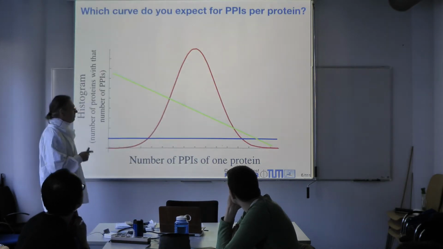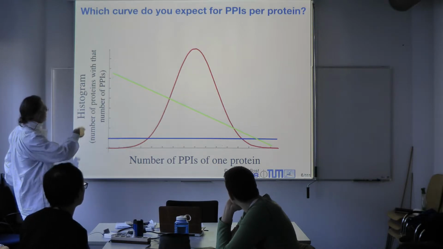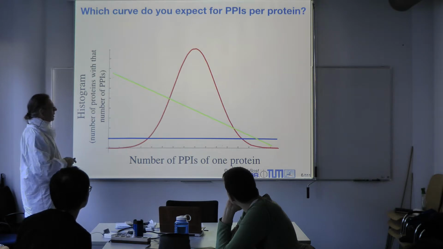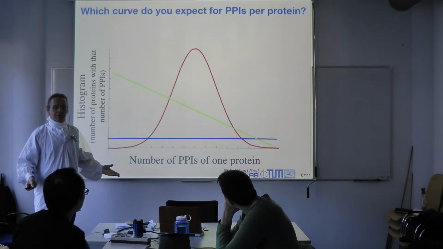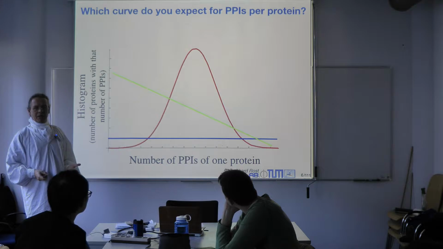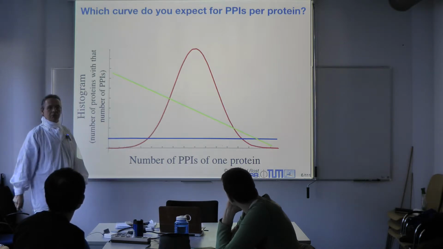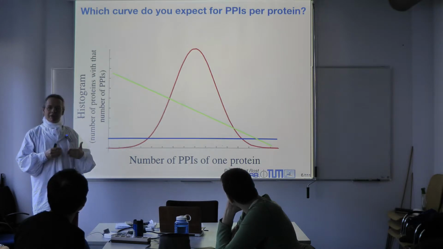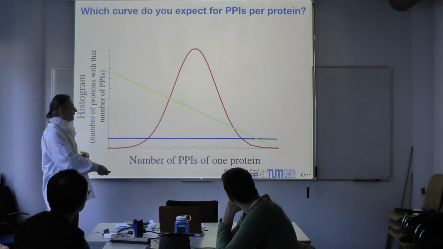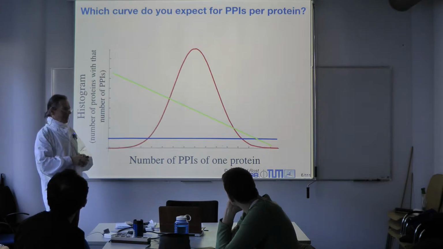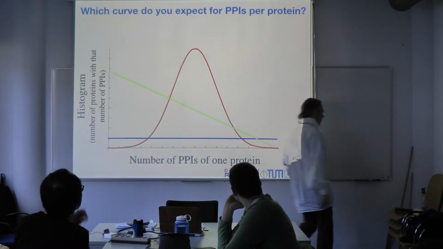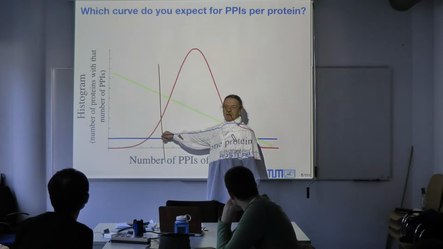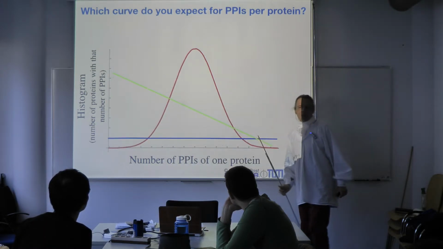So if we looked at the plot of degree versus number of interactions, or distribution here, what essentially I show you is three different extreme models. And you could have had all kinds of things in between. A straight line, so essentially the idea that there's a certain given probability, or I could have had this one too, I forgot about that. So the solution could have been that all proteins have a certain degree. So that would be a peak somewhere here. Well, let's just call it a much sharper Gaussian.